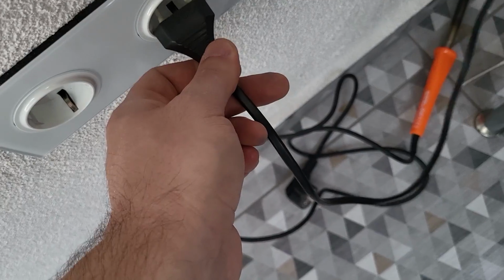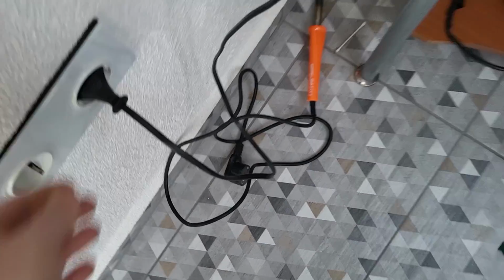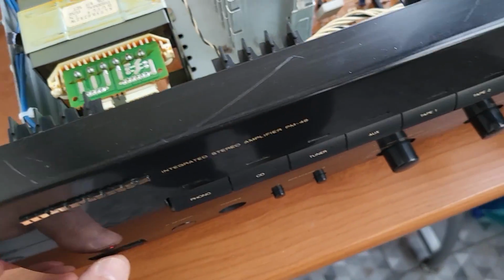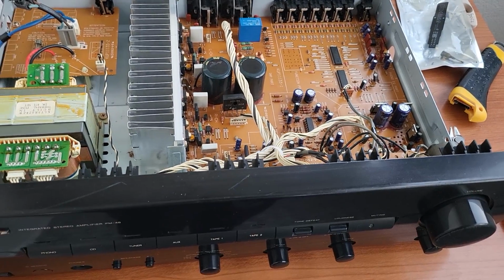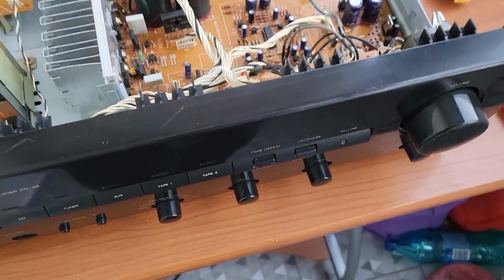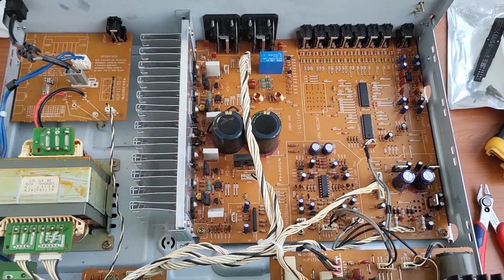I promise I didn't do it before. Let's see if the power is off. Okay, and we will see if we will have smoke or what. Yeah, and the relay clicked. All it remains for me to put the plug back, the case, and that's it.